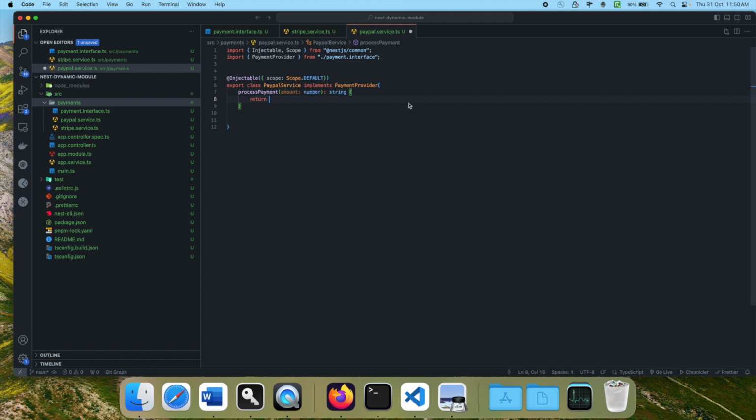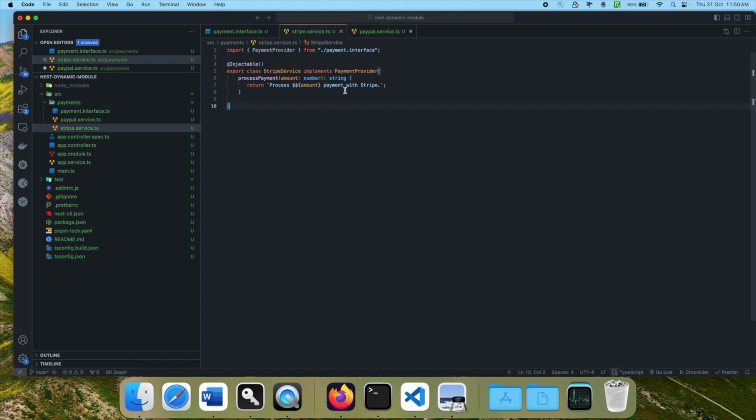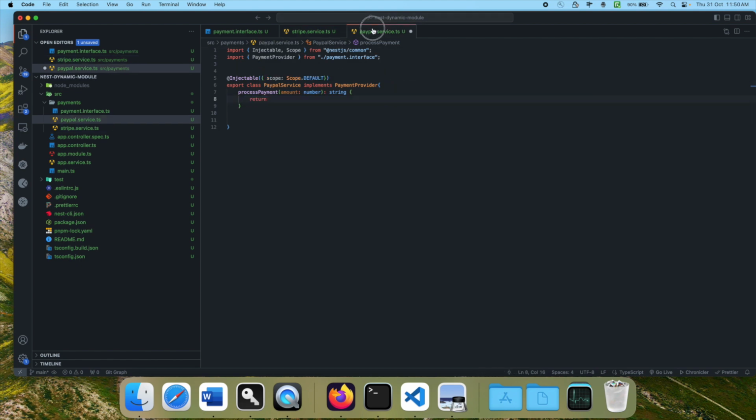I can use the same text, and we'll just replace the word Stripe with PayPal, but both are different, right? We could have done some complex stuff here as well.